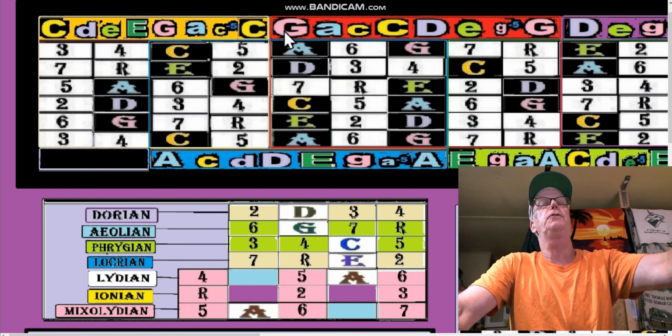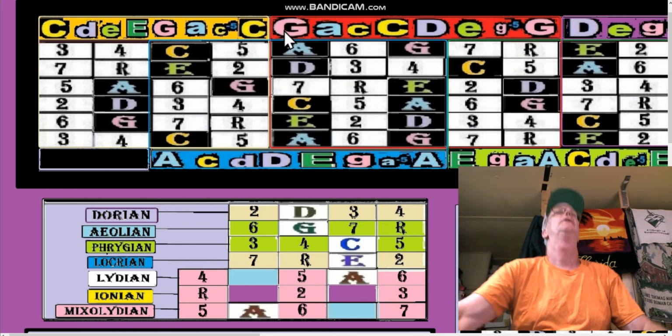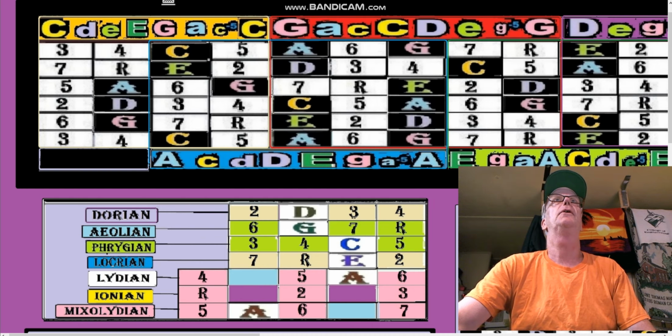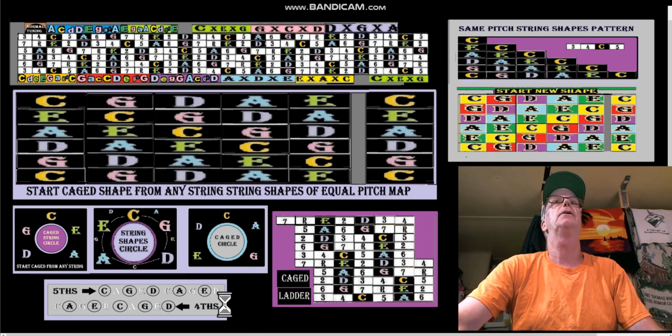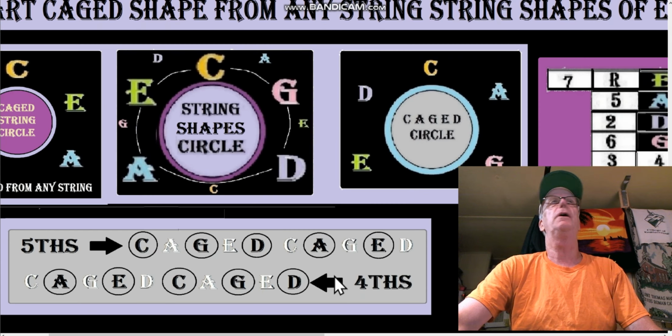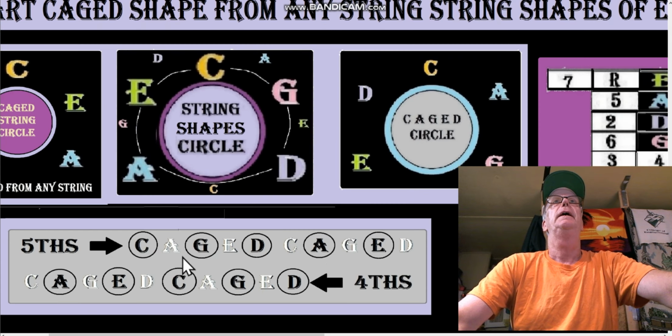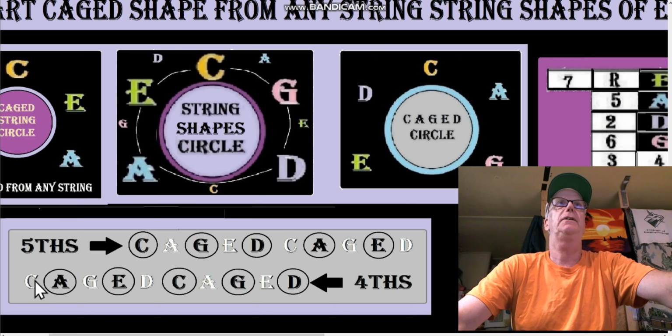Why? Because if you skip every other letter in the pentatonic scale, you get fourths. Okay, so it would be C, D, E, G, A, that kind of thing.